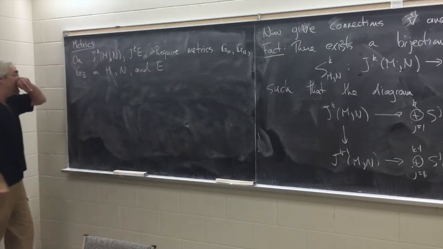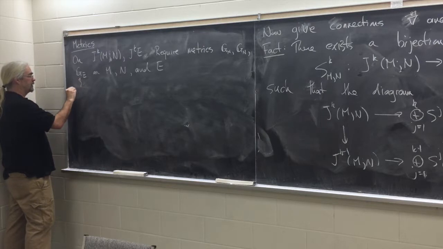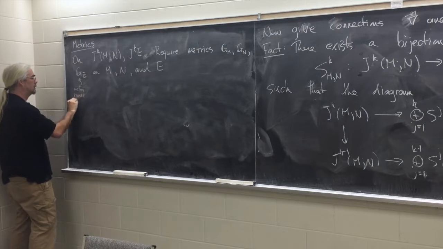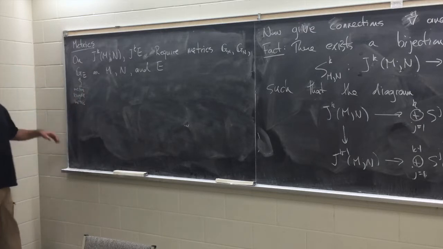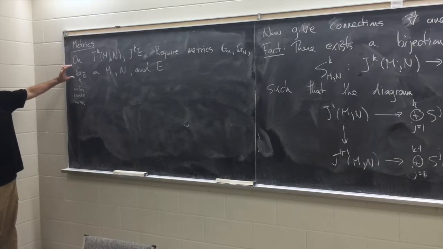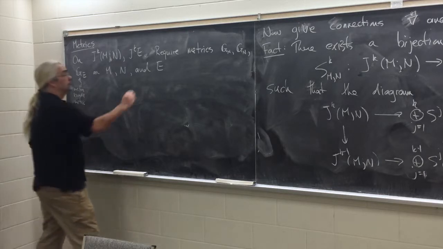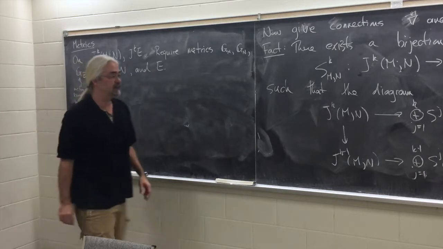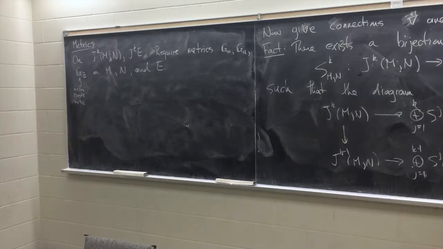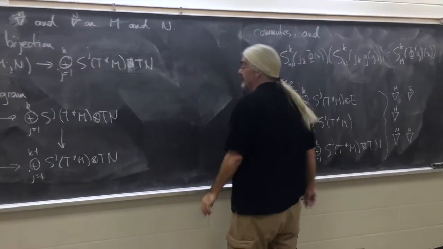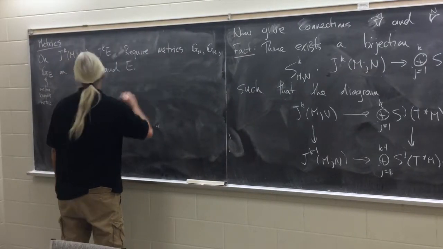Okay. And so when I say this GE is a vector bundle metric, or a fiber metric, at each point it gives you an inner product on the fiber of E at that point. So I need that structure. Okay, so we'll look first at the vector bundle case, and that'll tell us what to do in the case of jets of mappings.